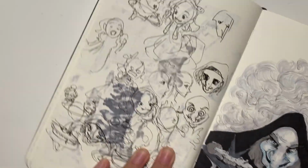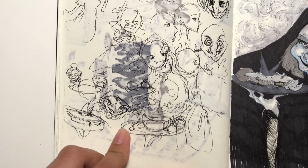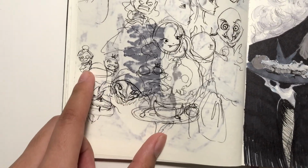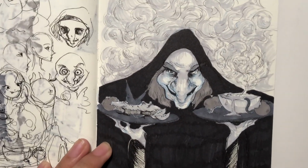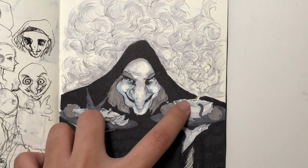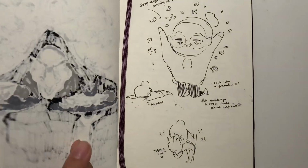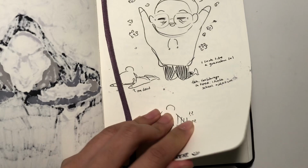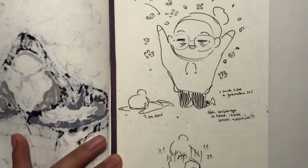The last day, inspired by Snow White. I wanted to do the evil person having a restaurant that customers would go to. And here she is. It's a crow's pie and then evil soup with smoke. But yeah, and then that is the end of this Inktober. The other pages I just doodled on, nothing special. But yeah, here's me suffering.